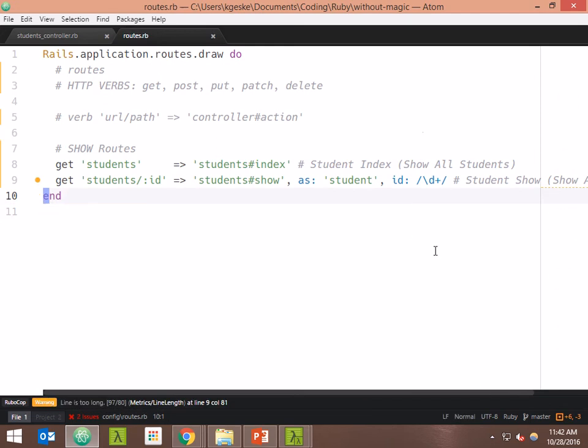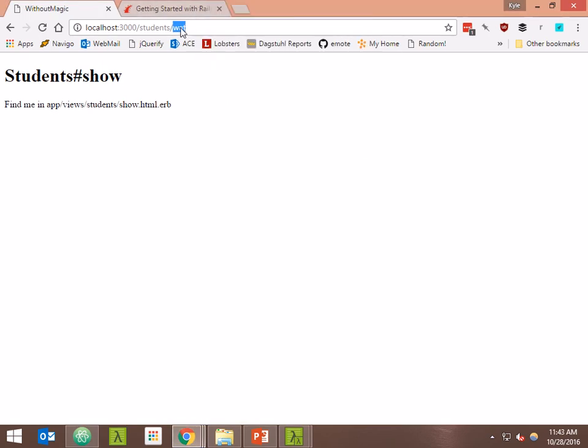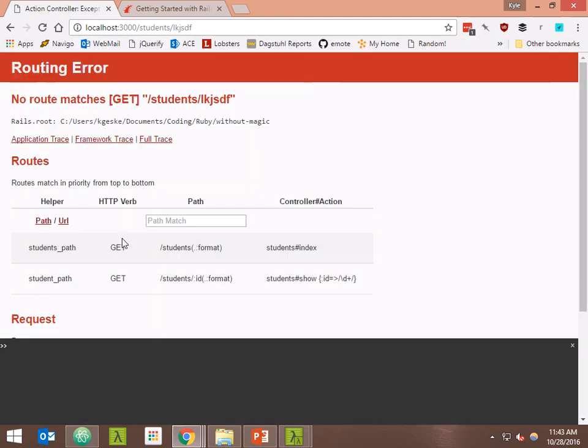Now that I've added this constraint, I should be able to see it in action. So I should be able to go over here, and my numeric ID should still pull up the show, but a non-numeric ID doesn't match to anything. I get a routing error, which wow, the giants are here.